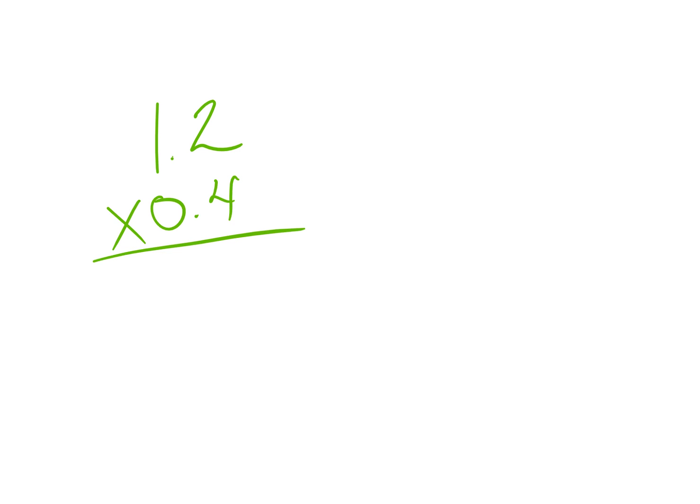What I teach the kids is, we draw a line right here, it kind of separates our problem just for a second. We count however many numbers are behind the decimal and we make note of it. So since there's only the 2 behind the decimal on the top, there's 1 number behind that decimal. And you do the same thing for the second number. Since there's only 1 number behind the decimal, there's just 1 number there. What this lets us know is that in our final answer, we add these 2 up and we get 2. Our final answer should have 2 decimal places in our answer.